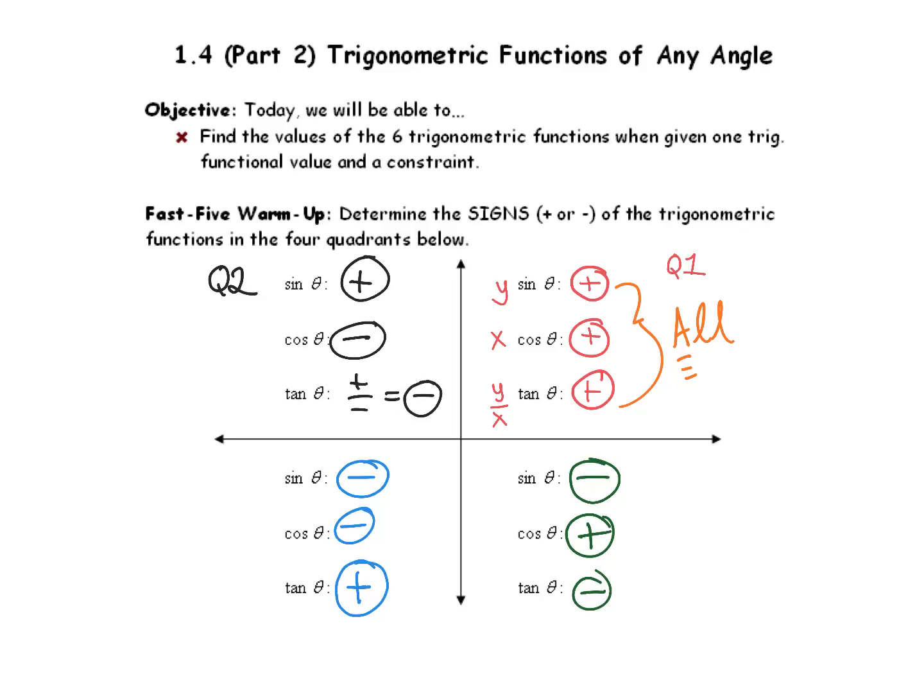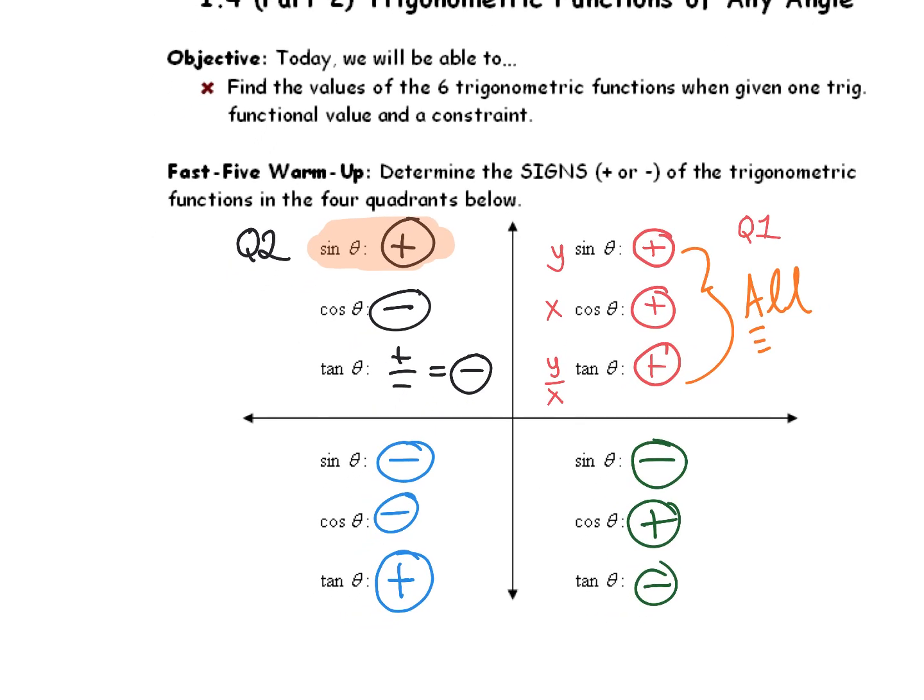So we're just taking a few minutes here to go over your warm-up. So quadrant 1, everything there is positive. We would say all things are positive. In quadrant 2, just to focus your attention on what's positive there, do you see how sine is positive? That's the only thing that's positive, but keep in mind the reciprocal trig function would also be positive. So in this case, sine is our positive function. I'm going to underline that S there.